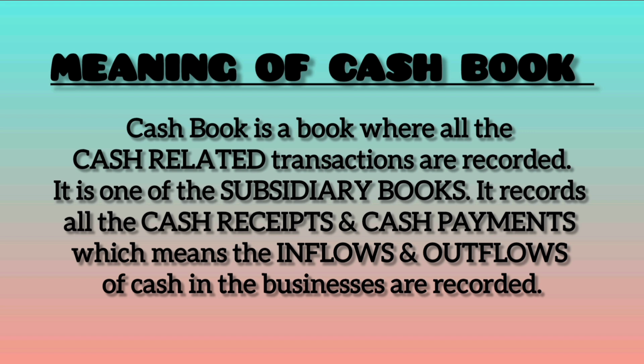And do you know why? It is because these transactions directly track the flow of cash in and out of the business without needing to transfer those transactions to a separate general ledger. Understood? Why is this cash book considered both a journal as well as a ledger? It is because we do not have to transfer these transactions into separate ledger accounts. They can easily track the flow of cash in and out of the business without transferring it to the general ledger.